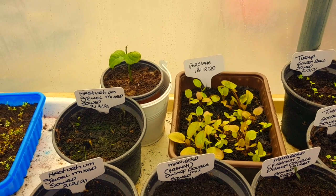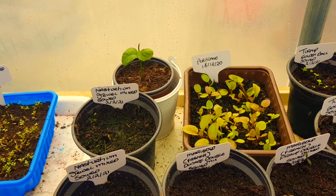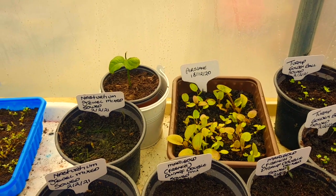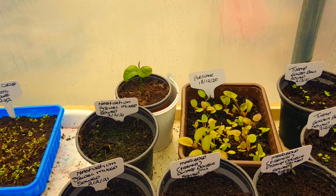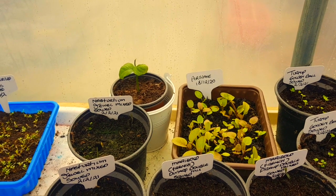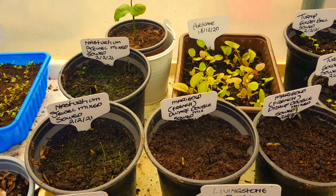So you might want to grab yourself a packet of seeds and just sow some of that. I'm sowing it in here because I'm going to actually be putting it in here. It is like a weed, actually, but it is a really good for you plant. Most people just pull it out because it grows everywhere, but I'm actually controlling my growth of this stuff. I'm not just throwing the seeds outside. I'm controlling it and I want it inside my polytunnel.